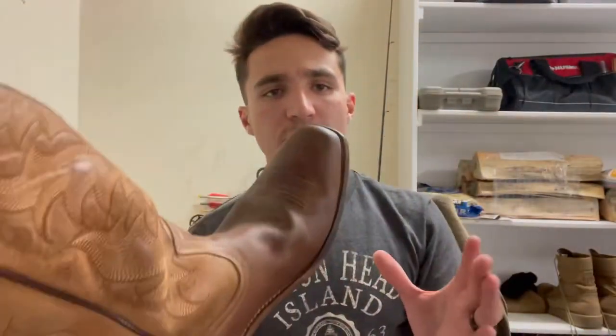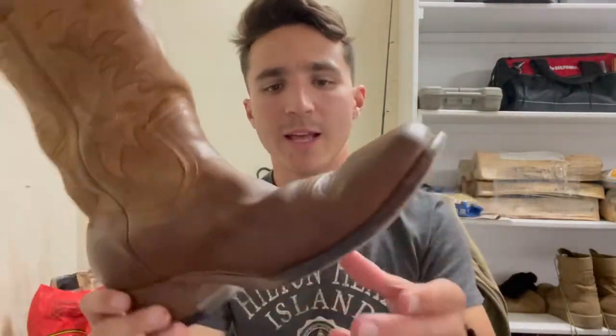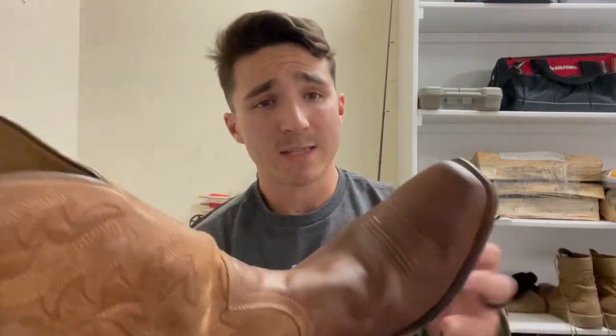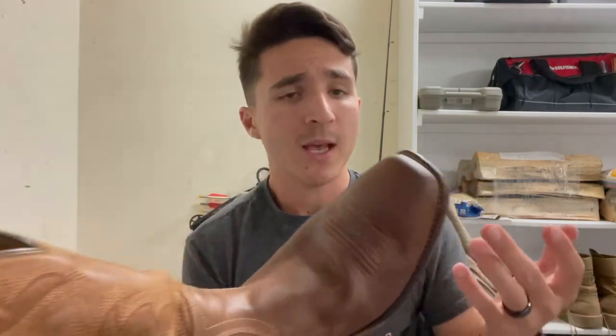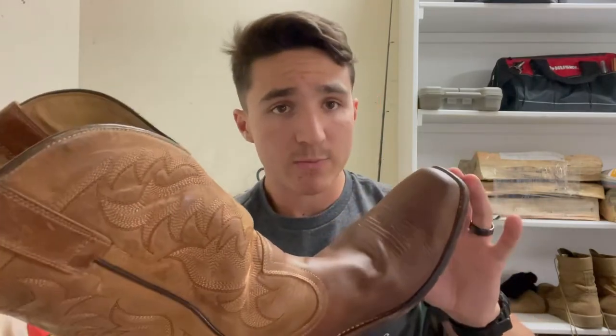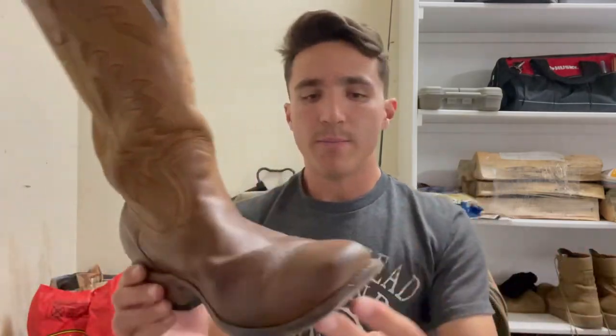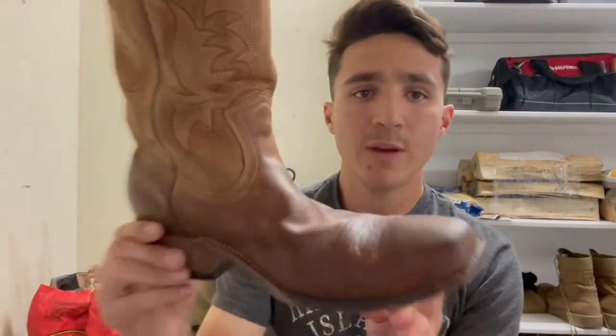After you finish, it's going to look something like this. It is going to leave your boots a little bit darker, so if you have a very light color of leather — like a light tan to a light brown — expect it to turn out something like this. If you don't want that, there are other ways of waterproofing, but this is what this particular product does. It's pretty much all naturally derived mink oil.